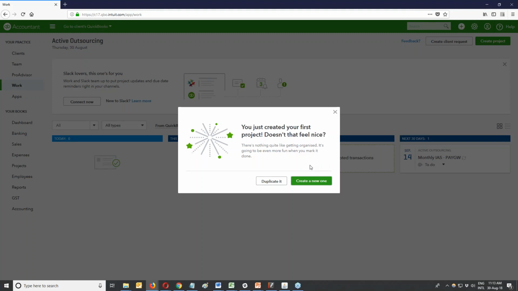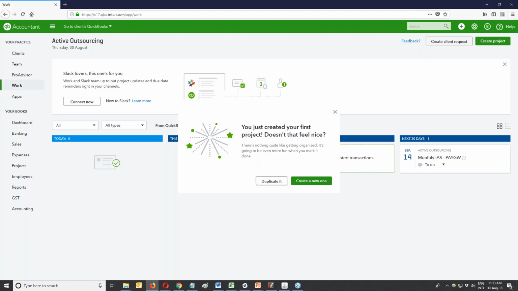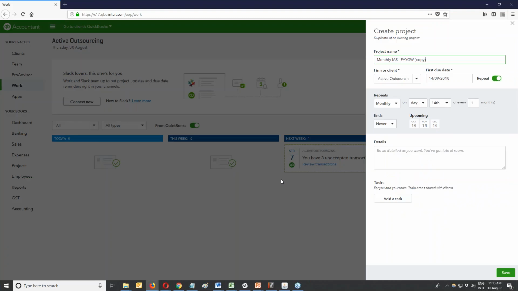So it's now probably a pretty good time for us to jump in and duplicate that project, because I know I've got a couple of other clients in here who need to do monthly IASs to remit the PAYGW for their clients. So I'll assign this to them now. So by clicking the duplicate button here, I can now choose another client that I want to replicate this for.